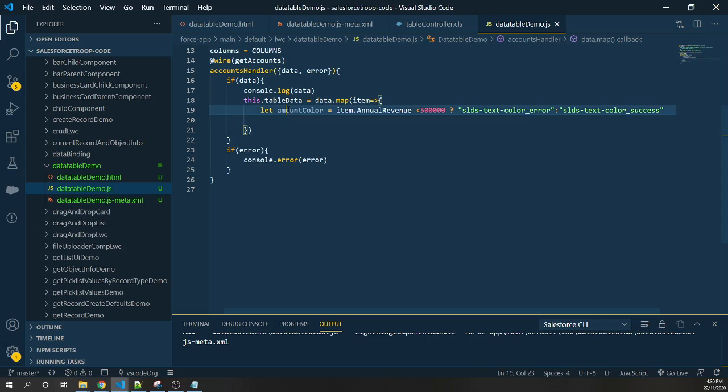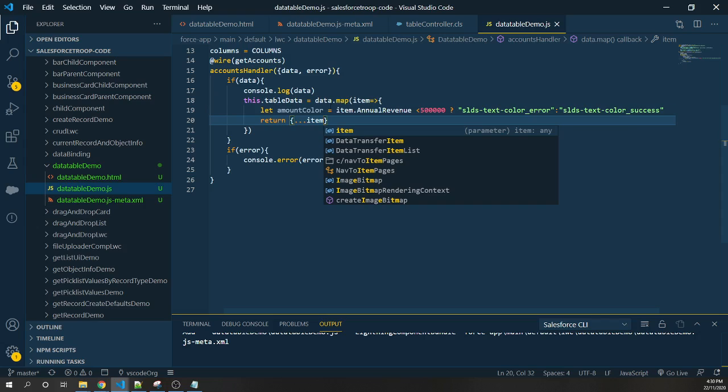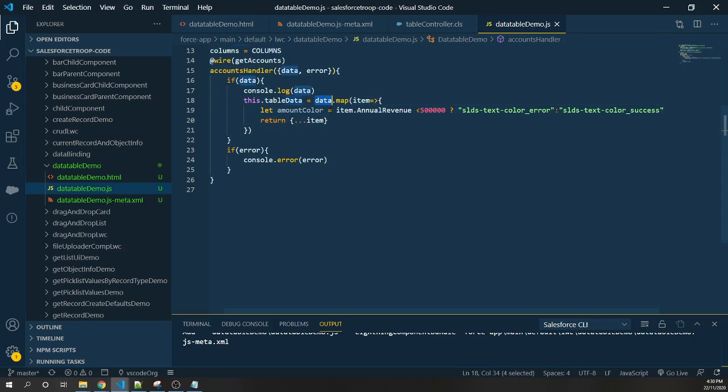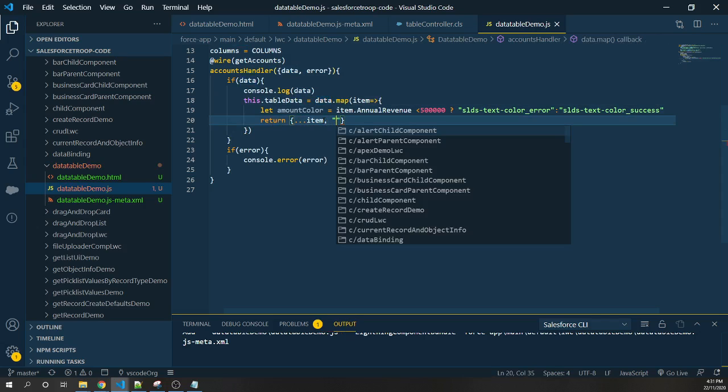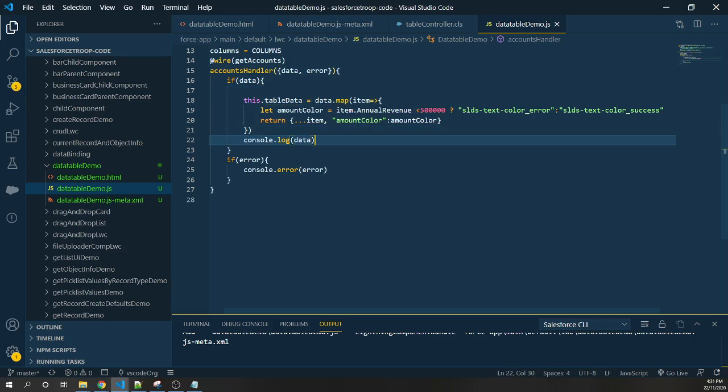Now we have to add this property to our table data. So what we can do is return all the properties that already exist inside that each object as it is, but you can add a new property called amountColor, and that amountColor will contain the value amountColor. You can use the shorthand notation by passing this as it is as well. If your key and value names are the same, you can use the shorthand, but I'll keep it this way for better understanding. Now if we print this table data after this transform, we'll see what it gives us.